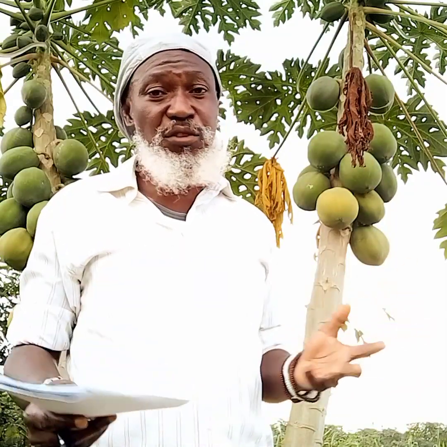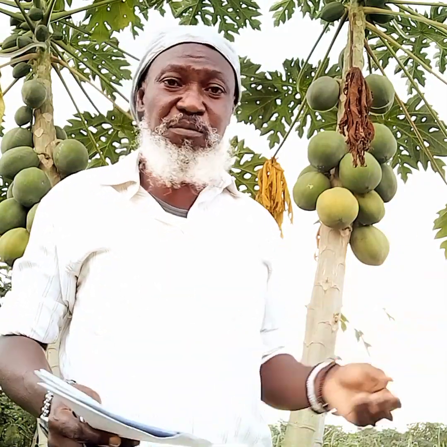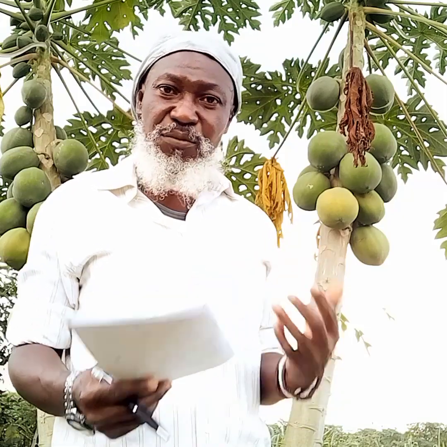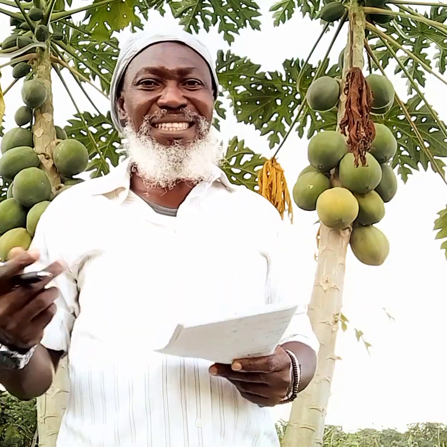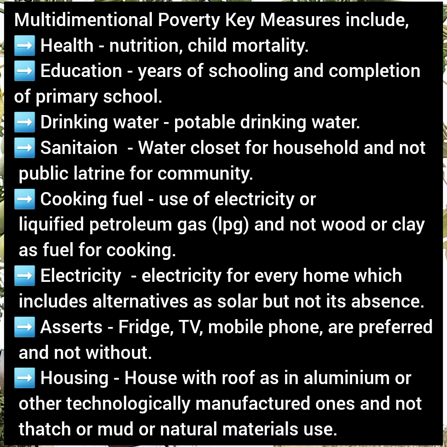They have two cutoff points of poverty. One cutoff point is the monetary one. The other cutoff point is various measures, not too many, about 8 of them. Each of them has a certain weighting. One is nutrition and health, in the sense of whether one has a balanced diet to live healthy. Then what about child mortality? Then the other one is education: the years one goes to school or doesn't go to school. How long does the person go to school? Does the person graduate?